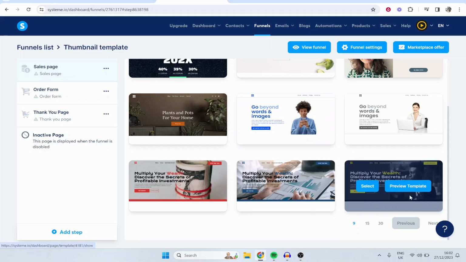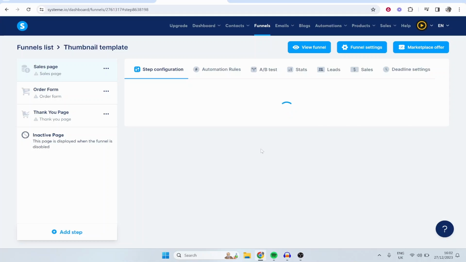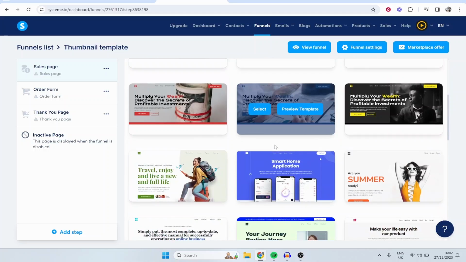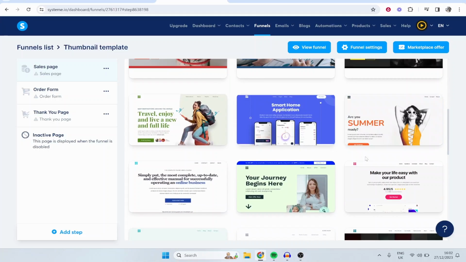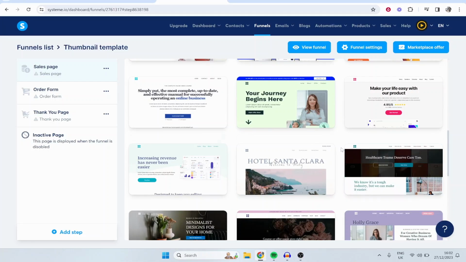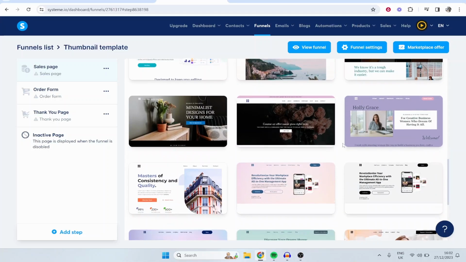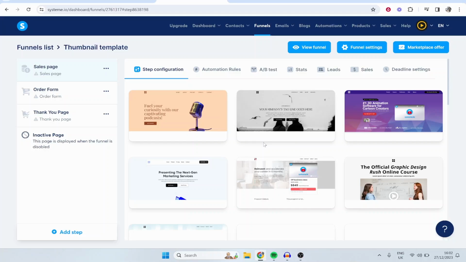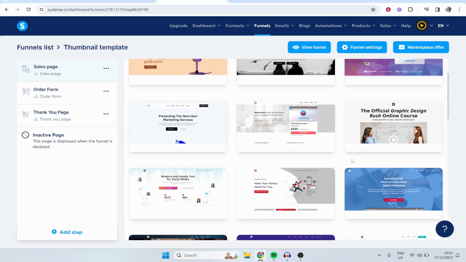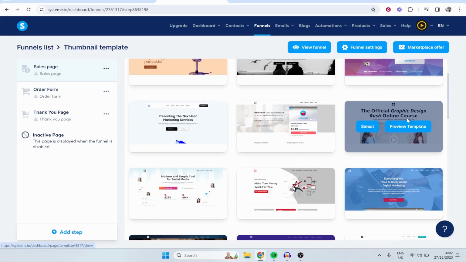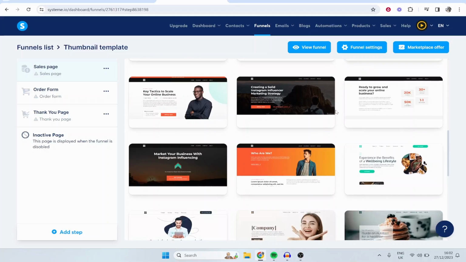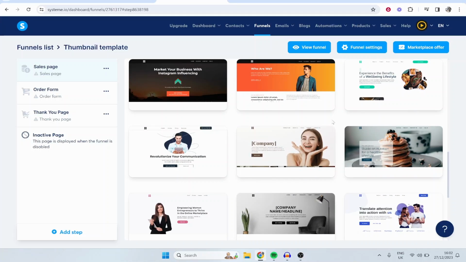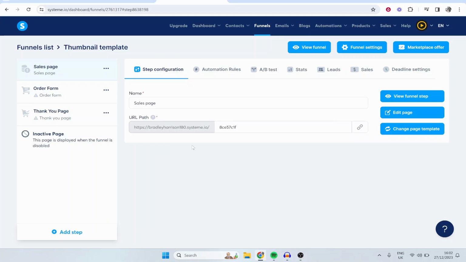So bearing in mind here, you can choose any of these templates, but you want to choose one which is going to be simple and easy for you to edit with your media. You can customize everything here and you can get quite advanced with it, but just choose something which works for you. Not all of these are going to work for you. It depends what you're selling really and how simple of a sales page you want. Maybe you just want a simple one with a video. And again, look through these. You'll be able to find one that works with you. I'll just select this one and I'll run with this.